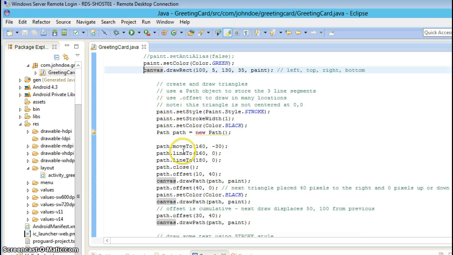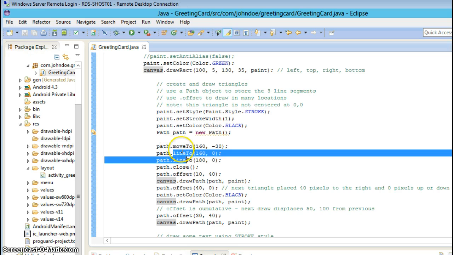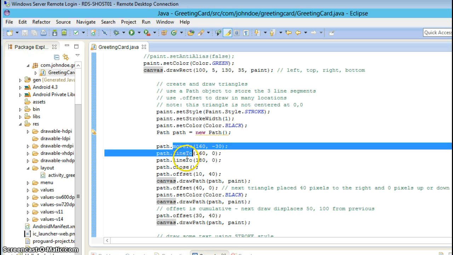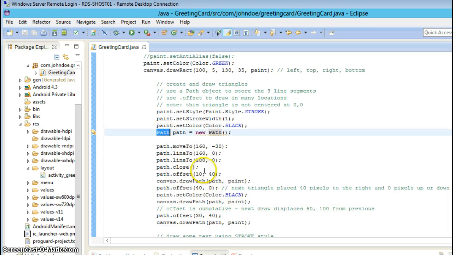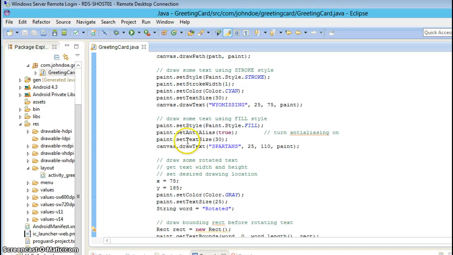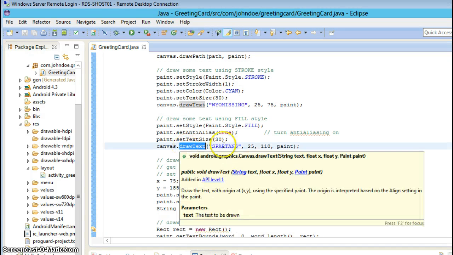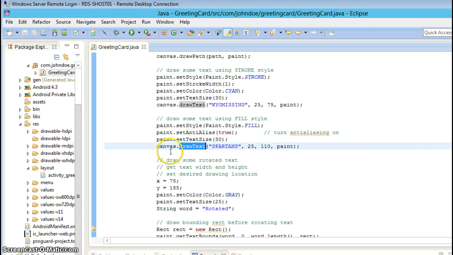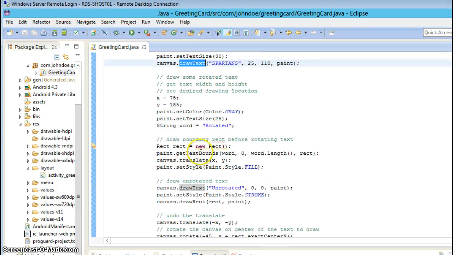Okay, you may or may not choose to figure out how to draw lines with these moveTo and lineTo methods that are used with a path object. That might be a way to get the job done, whatever your greeting card calls for. You can also just paint text, draw text on your screen. That's pretty self-explanatory. We've been doing that since our Visual Basic days two years ago. Wow, you can even rotate text. That's pretty complicated stuff. Just a matter of reading the API.